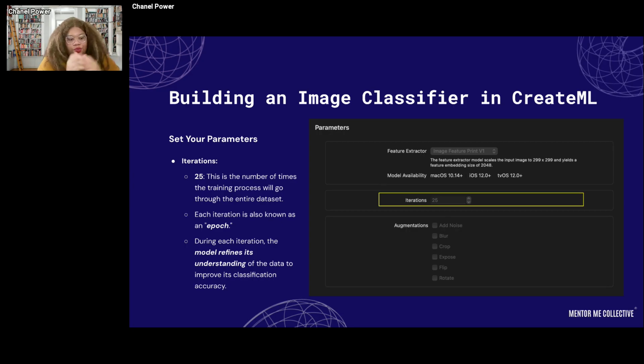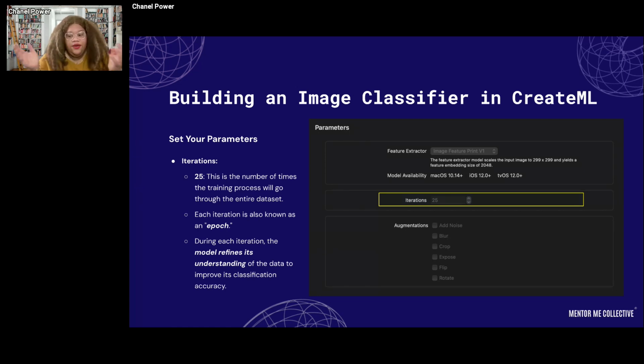Cool. Iteration, super, super exciting and super important. So this represents the number of times your model is going to be training, right? So the number of times that the training process will go through the entire data set. This specific term is known as the epoch. And during each iteration, the model refines its understanding of the data to improve the classification's accuracy.